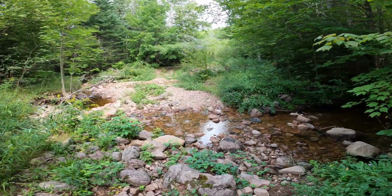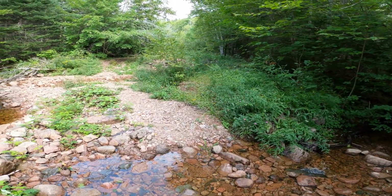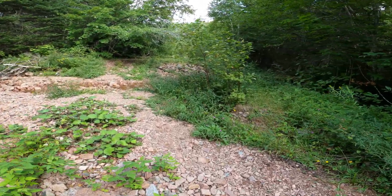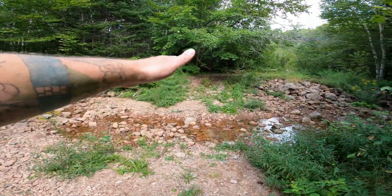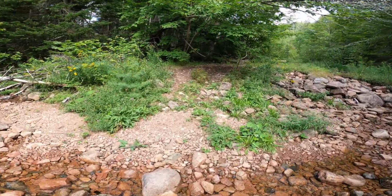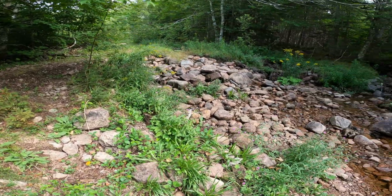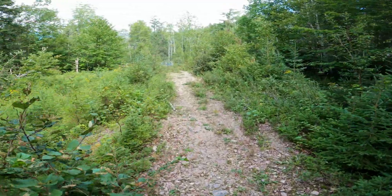Okay guys, we're about 3 to 5 minutes in, and you come to this area here. Now last year when we got here, guys, this was polluted with water. We had a hard time crossing it. Actually, this part here was completely full, so it doesn't look that bad this year. Water levels are down. And when we came here last year, guys, it was maybe October. So then you come to this bridge.